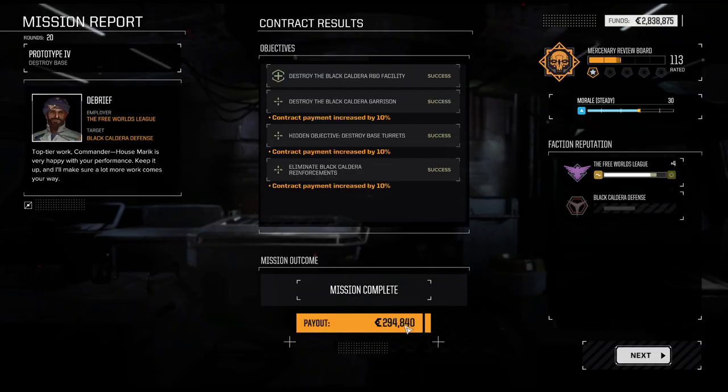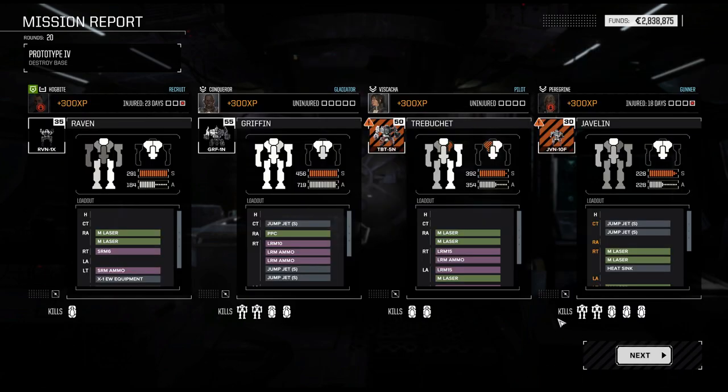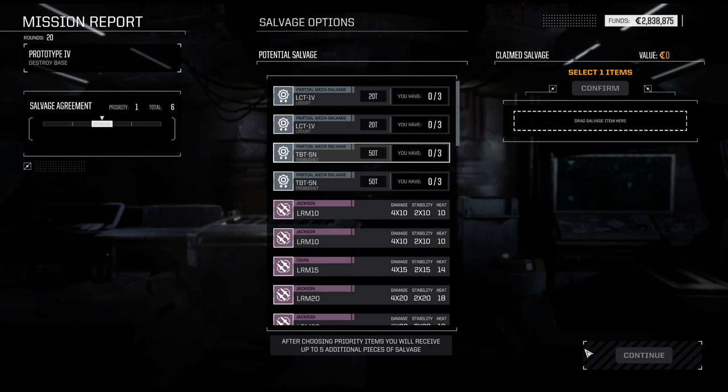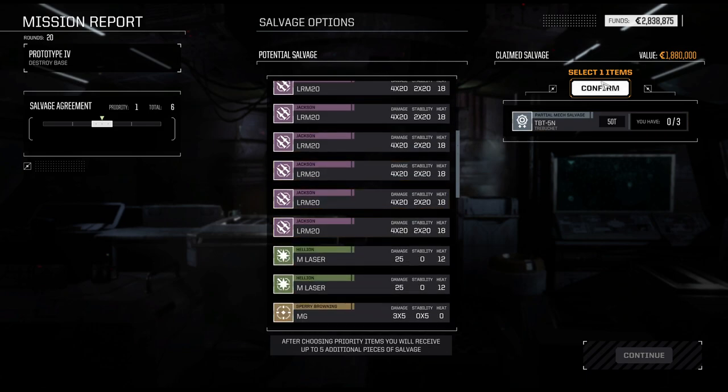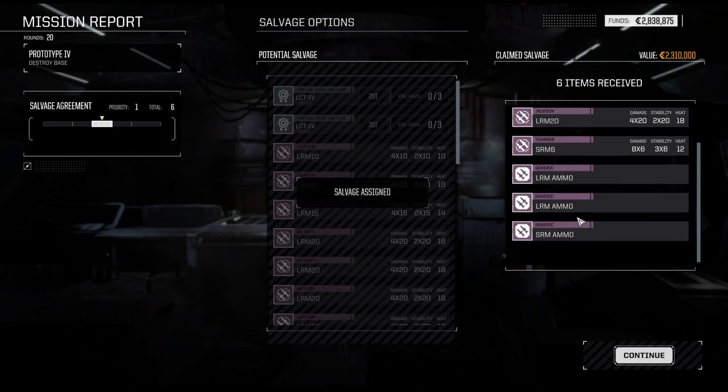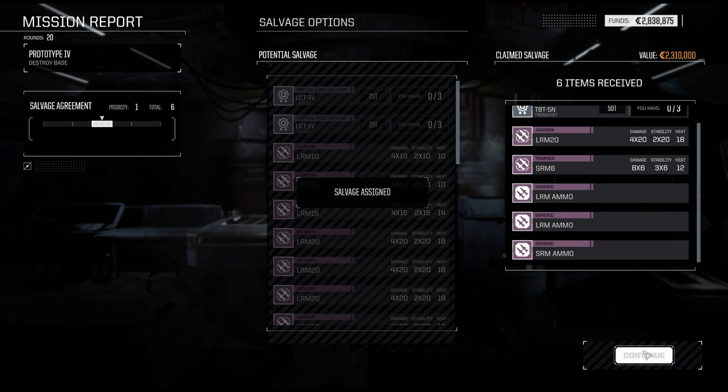Good, look at that. We even got some extra bonus. 300,000 isn't bad. And we got a pretty solid Raven. Trebuchet on top of it. Can't fully salvage it, but maybe we'll get at least a second part. Nope. No second part for you. Trebuchet would be good. That's a damn solid medium mech, one of the better ones.